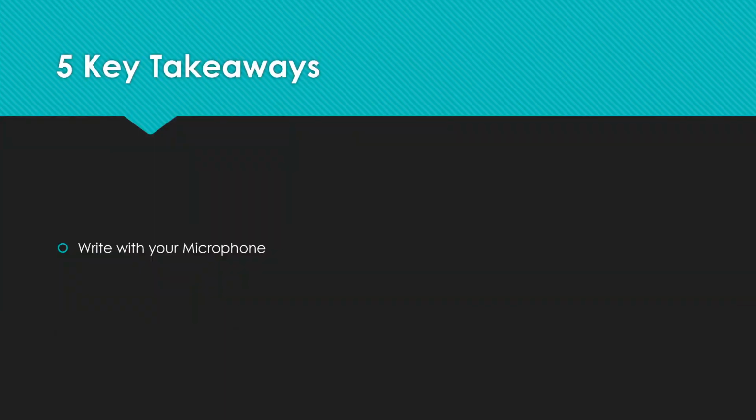So number one is simply write with your microphone. Do not write with a pen. Do not write your songs down in a notepad. I mean, that's fine if you want to do that, but it is more important that you use a microphone, record into a DAW, a digital audio workstation, some kind of program where you can hear yourself rapping or singing or making whatever type of music that you're making. You should be able to hear the way that you're delivering your lines. You should be able to hear your voice and the melody and how it ties into the actual background music.